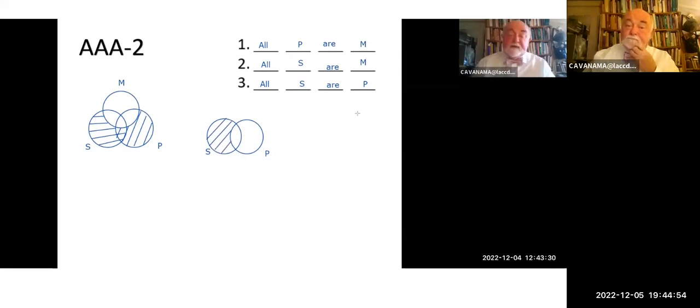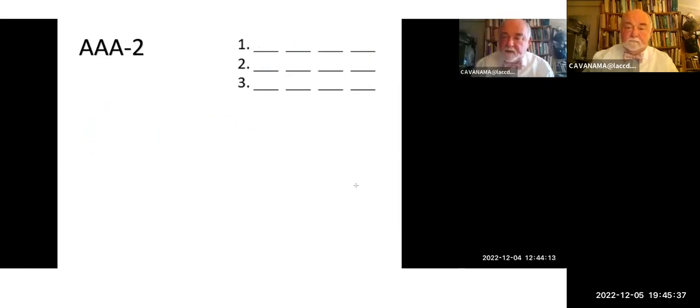There we jump back and we say, does the complex one say at least as much as the simple? And the answer is no, it doesn't. You see, there are two bits of the S circle in the complex one that are not shaded, not empty. So maybe there's something in that overlap between S and M that doesn't also overlap with P. So there are potentially some S's which don't fit in the P circle. Maybe there are some that do, but there are potentially some that aren't. So does the complex Venn say at least as much as the conclusion requires it to say? No, it doesn't. So once again, we have an example of an invalid inference.